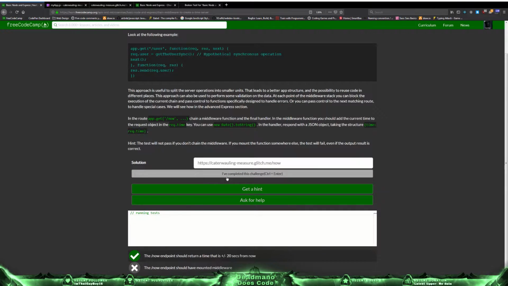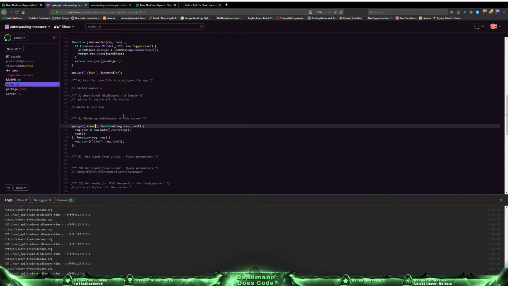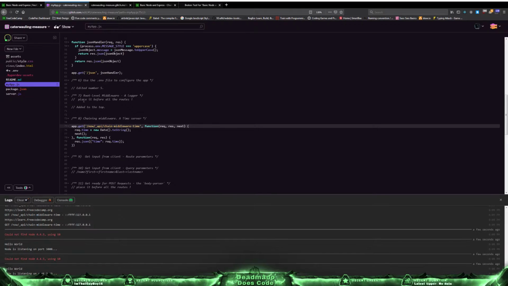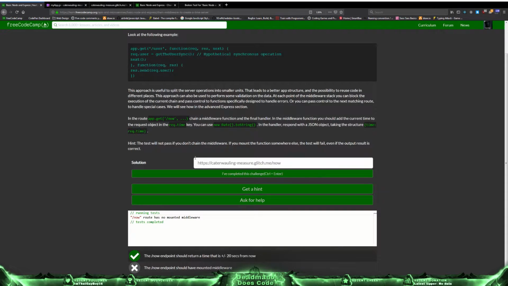And now neither of them pass. Oh my god, this is crazy. So if I have the super long one, that path, it's almost like it's trying to get a path that doesn't exist.